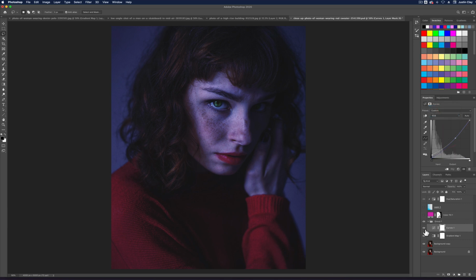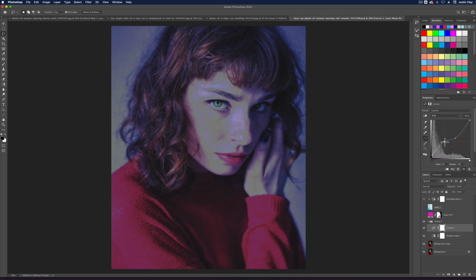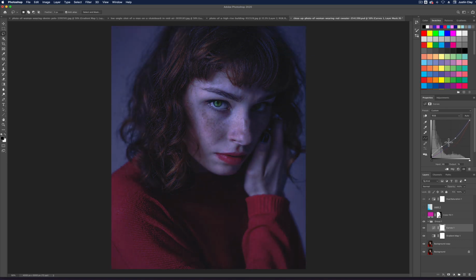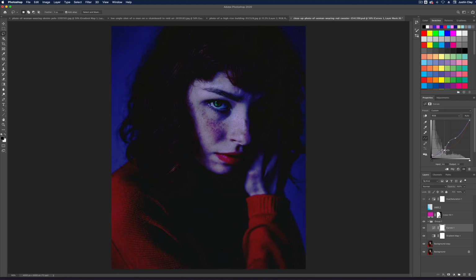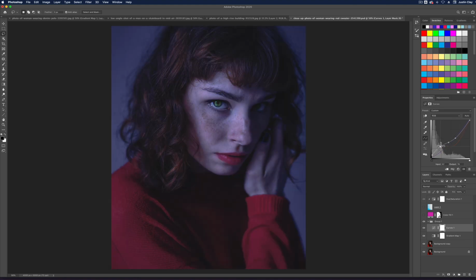The way that works, again, is you move this diagonal by placing anchor points on it and shifting them up and down the line, moving them vertically, and it starts to get out of hand when you try to use too many anchor points because the entire thing can kind of bow and get out of control. So for example, if I were to put a point here and move it, it only affects things on the left side of it. If I put points between, you can see that it starts to bow up on the other side.